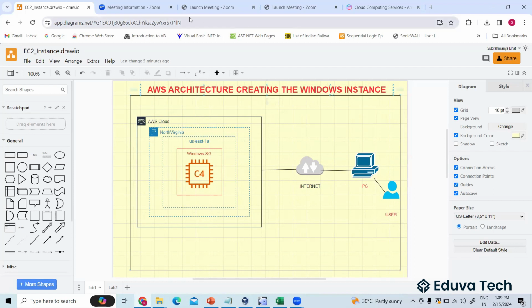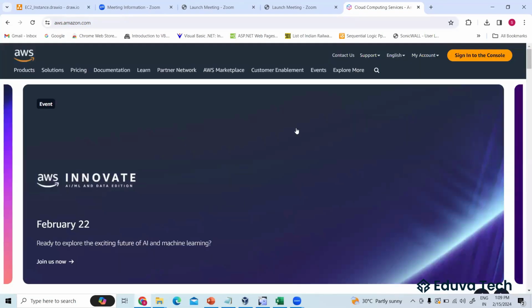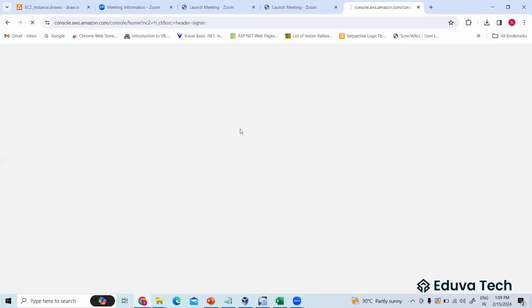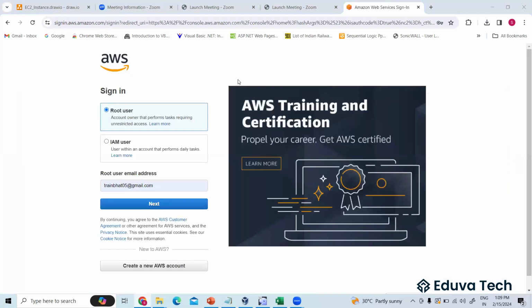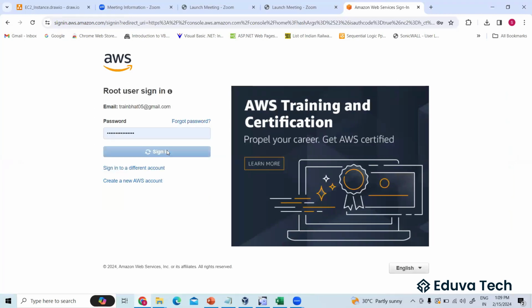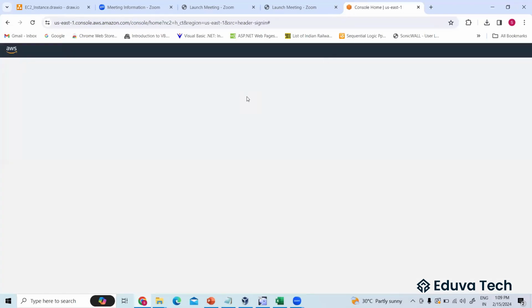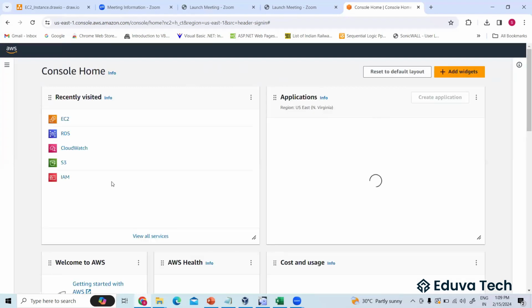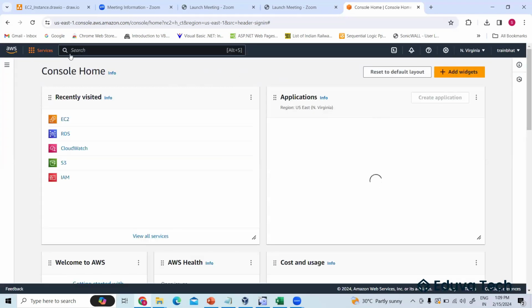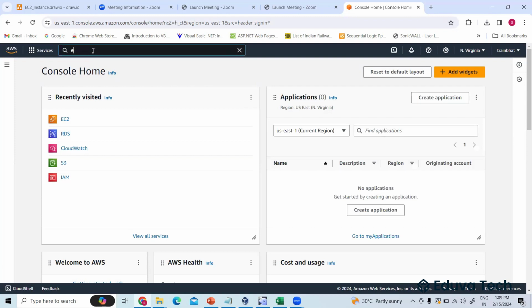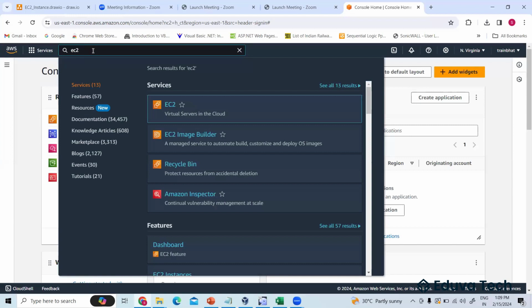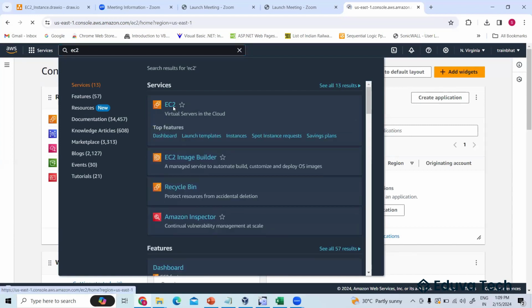In order to create server, I will be opening my AWS account. So once you open your AWS account, you will be finding a service called as Elastic Compute Cloud or EC2. So just enter your credentials and sign into your AWS account. Moment you sign into AWS account, you will get AWS Management Console. And here you can either go to search and you can look for Elastic Compute Cloud Service EC2 and click on this.